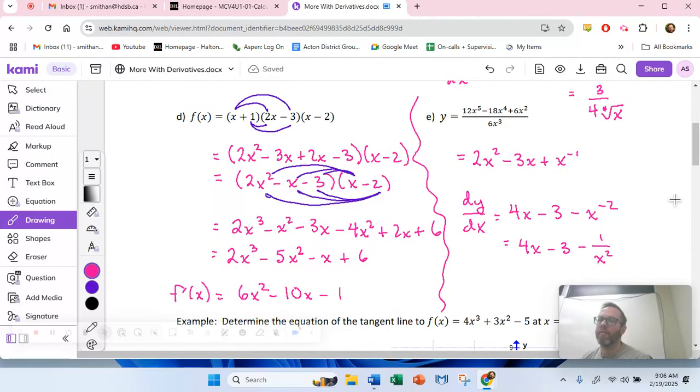So hopefully you guys did some practice. All of those functions should be things you're comfortable finding the derivatives of using our new rules. So that could be a little bit of a self check-in for you today to see if there's more things you need to work on. Anything you guys want to chat about?